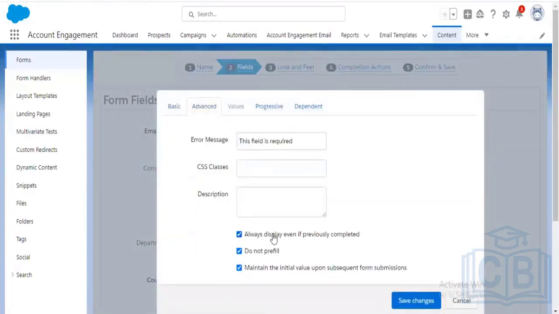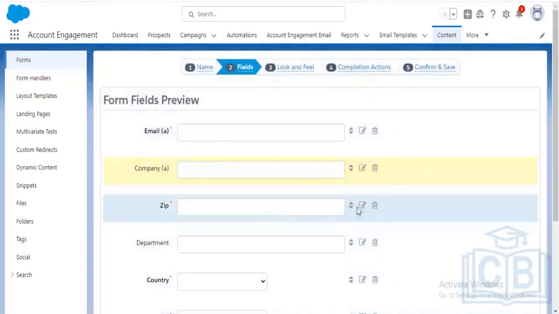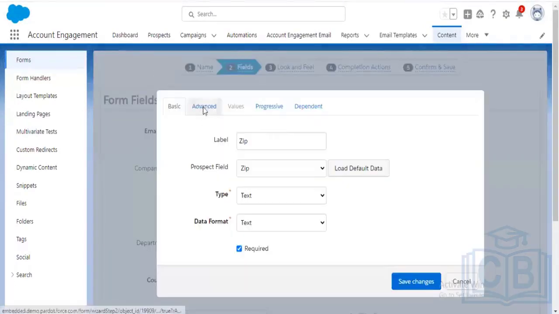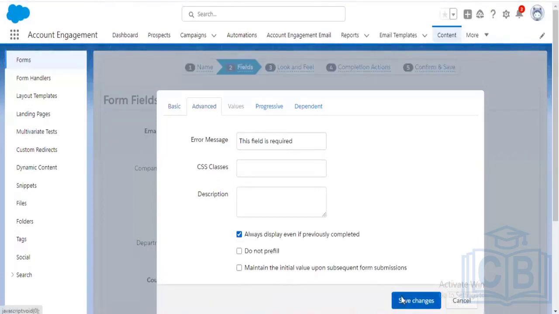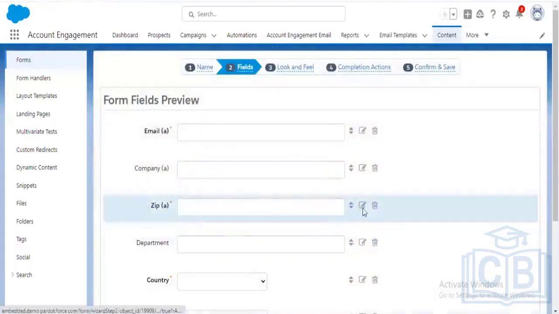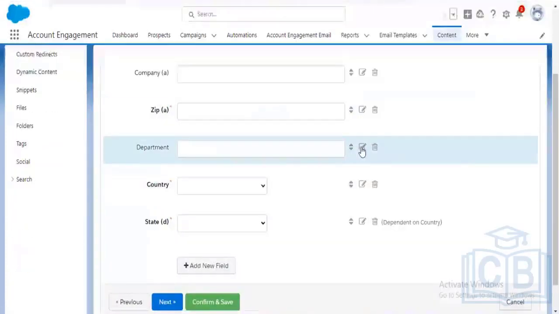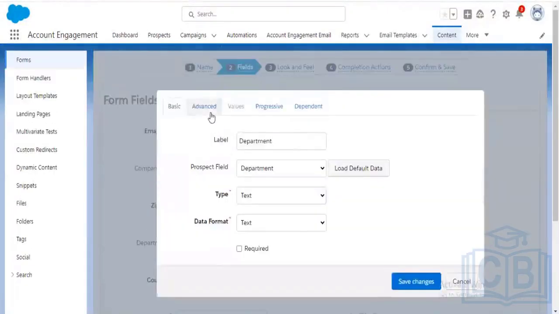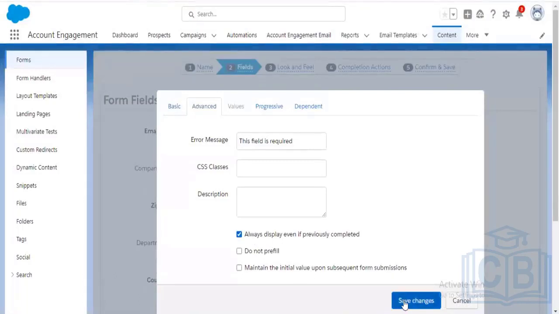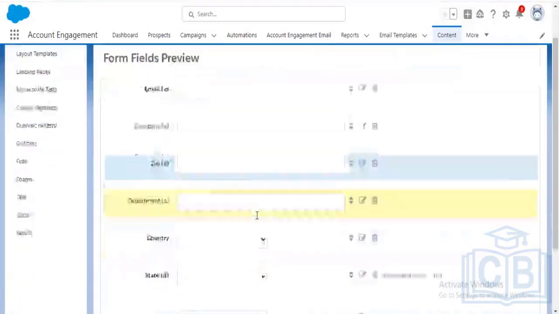So this is the most important checkbox. Whenever you are adding a field, make sure that this checkbox is checked. Then only will all the fields be displayed whenever the user revisits the form again.